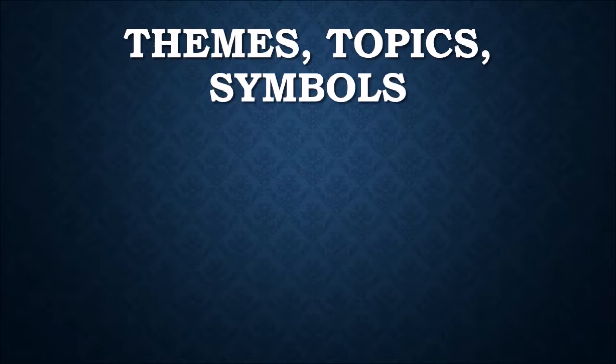Alright, so now we're going to talk about some themes, topics, and symbols. We get life and death again in this chapter. They're literally in catacombs, right? So we talk about Jon Arryn's death, but we also talk about Lyanna Stark's death. We learn more about her death through Ned's viewpoint and how he was there when she died.